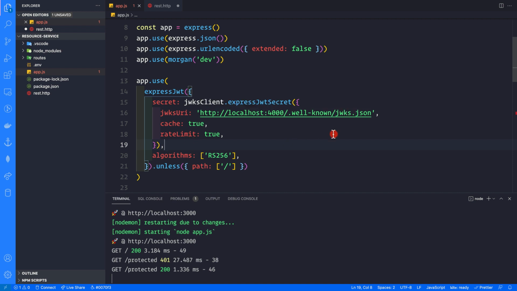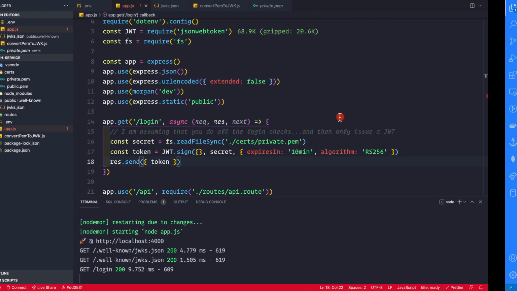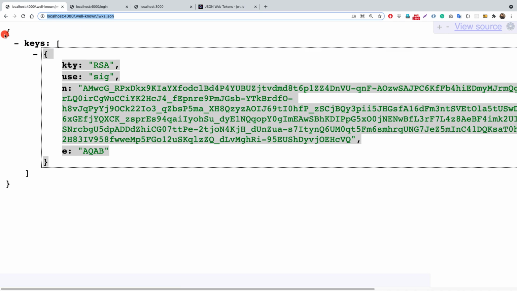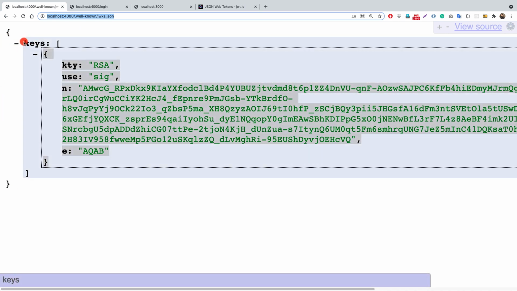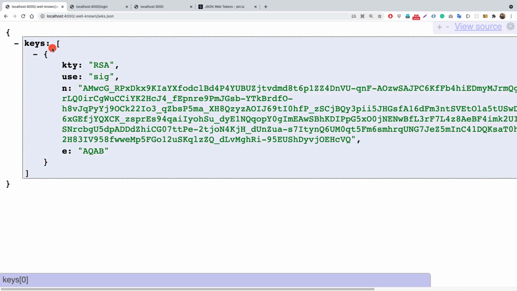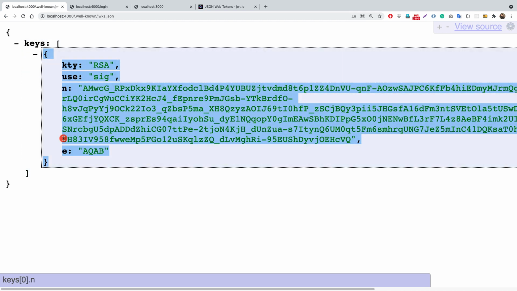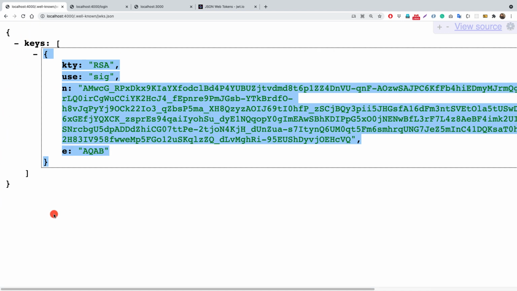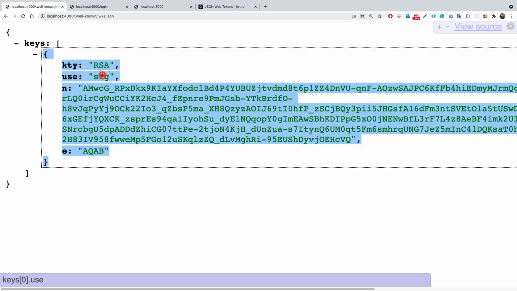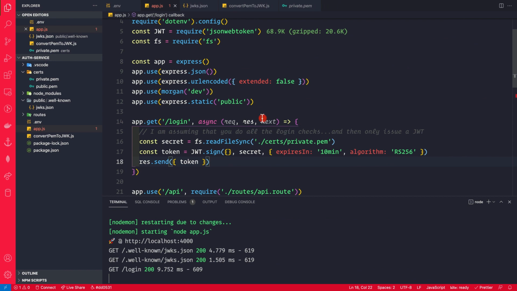And this public key, that is the JSON Web Key, is a public key inside this JSON Web Key Set. Let me go once again here. This whole is a JSON Web Key Set, and it contains keys here, and in these keys we have an array, and this part is a single public key, that is a JSON Web Key. So this whole is JWKS and this is JWK. This contains only the public part, and this key cannot be used to sign a new JWT which is valid for this application or for this authorization service which we have created here.